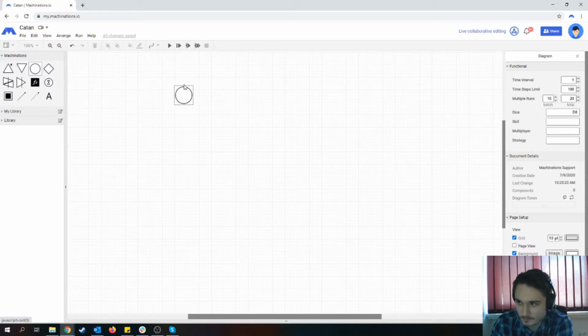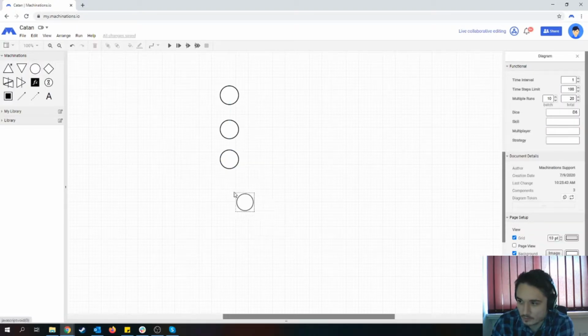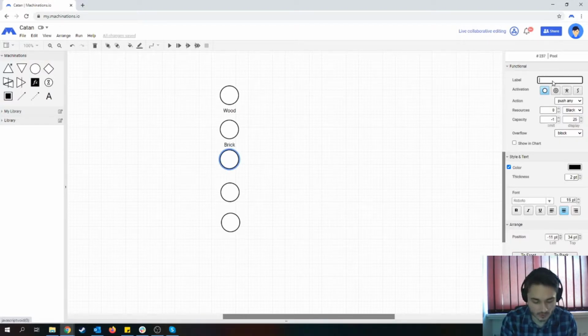We're going to store them in pools. Each of them will contribute to our buildings, so we need every last one of them. Different buildings require different types of resources, so no resource is less important than the other, or so it should be. We shall see. So we have wood, brick, sheep, ore, wheat.